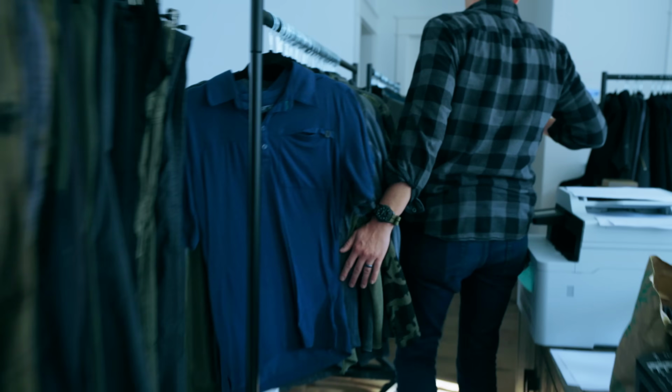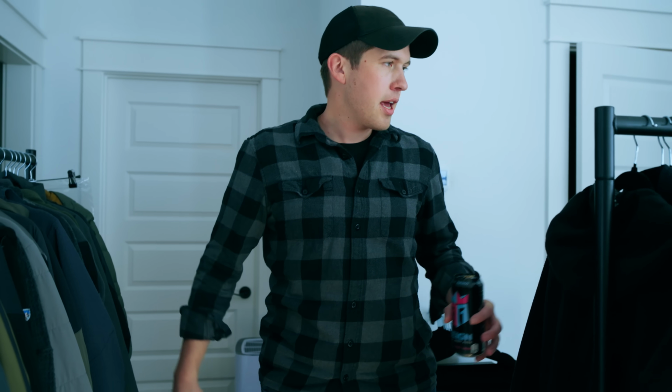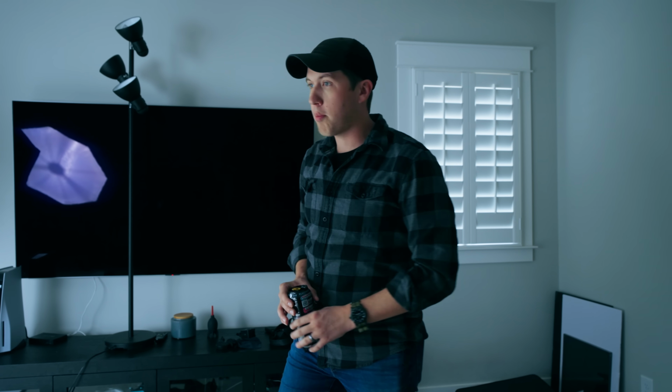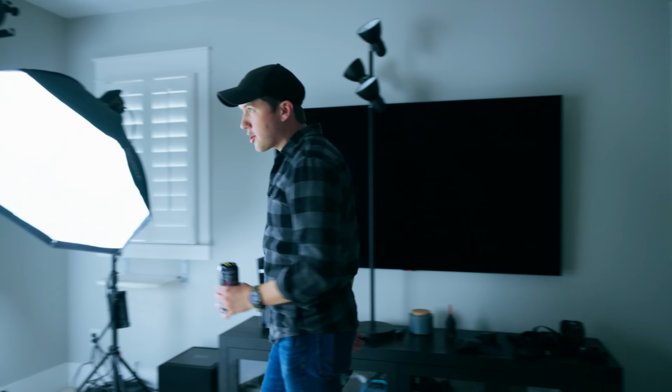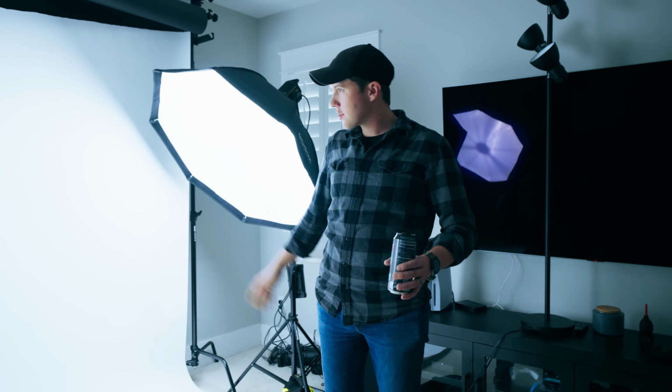So these are reference samples of clothing that I brought over from my old remote office because I consolidated to this one location. And this is all reference stuff for the clothing company, but that gets its own video. So this originally was the loft. This is where I used to game and used to hang out a lot. And then as we've been working out of the house, I just don't really come up here anymore. But we've converted it into a makeshift little photo setup. Or I should say little, it's actually kind of big.